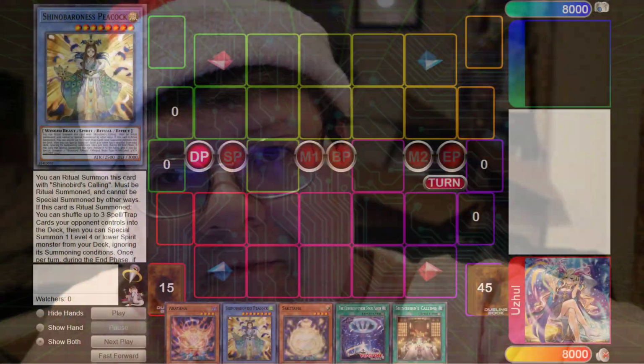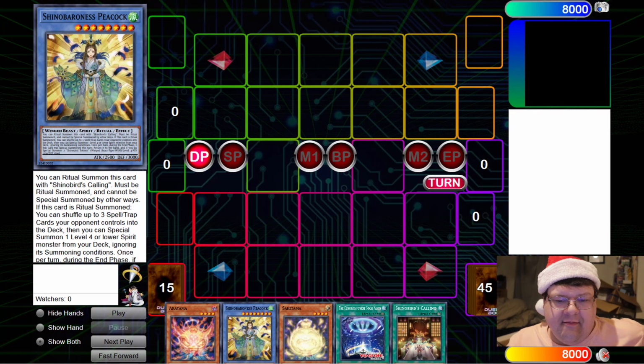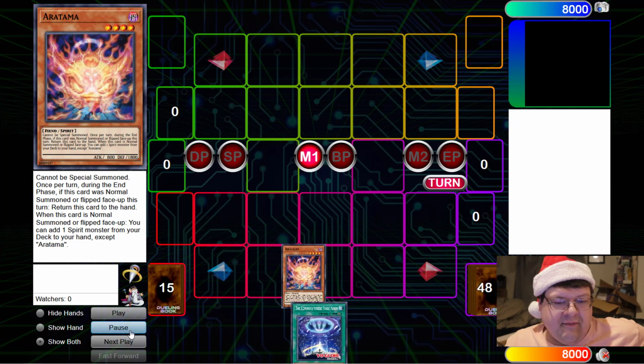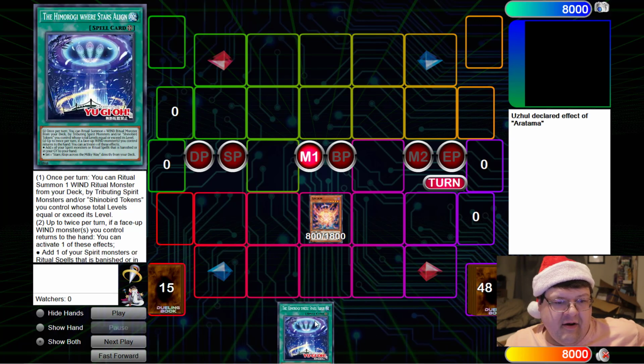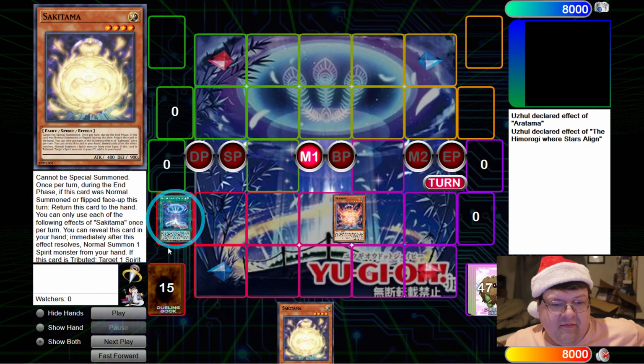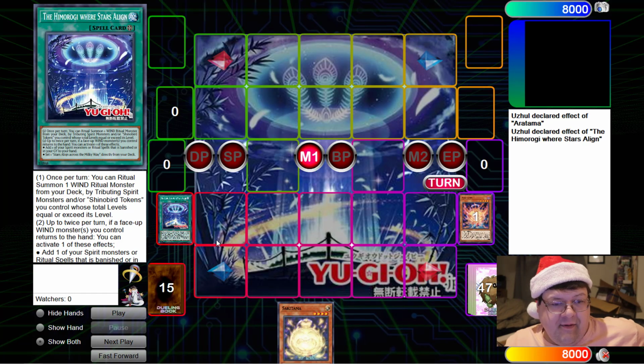And well, let's go dig into some combo tutorials, shall we? All right, so starting off here, we're going to have two little combo replays of the new Shinobird stuff that you'll be able to do, just to keep you in the loop of what we're going to be profiling today. So go ahead and expedite this. We're going to go ahead and Aratama on up here. Aratama is going to grab the Sakitama from the deck, and we'll deploy the copy of the Where Stars Align.